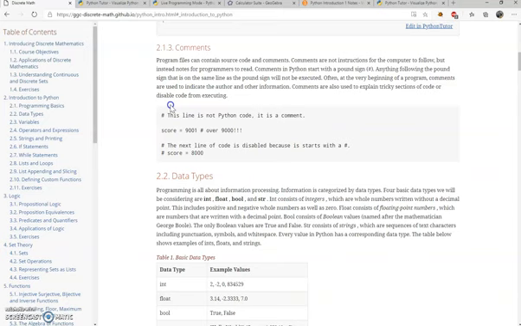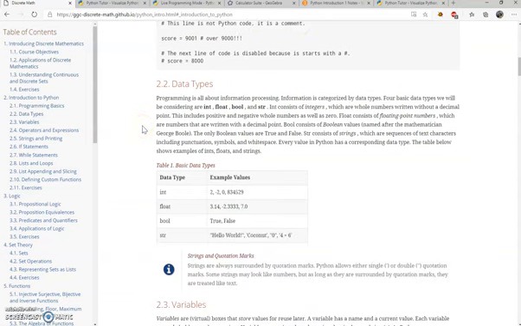Commenting is always important to do when you're writing code, so that not only other people can read it, but so that when you come back and read it later, you know what you're talking about. So comments in Python start with a pound. Anything following the pound on the same line will not be executed. All right, so you can put a pound: this line is not Python code, it is a comment. So just be aware of what comments are.